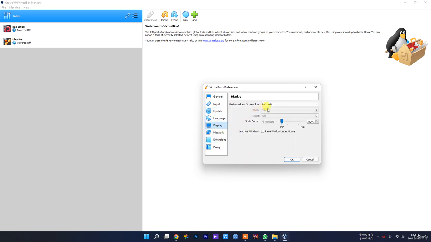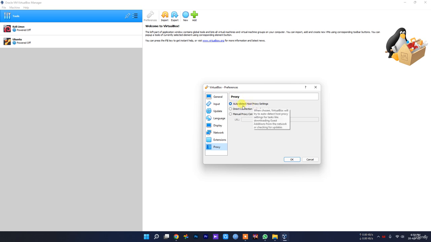For language and display, make sure you select automatic so that your display or monitor supports the better resolution, that will be selected automatically. And in network, make sure you create a network. How can you create it? Just press the button, as you can see, create a network. It will create a network. So let's just remove this. It's pretty easy. It will create a network and you don't need to do anything other than that.